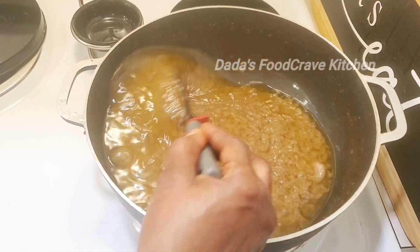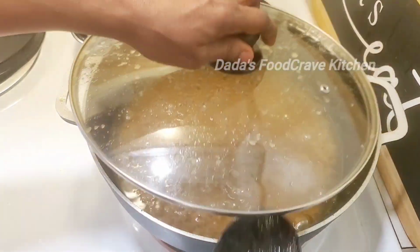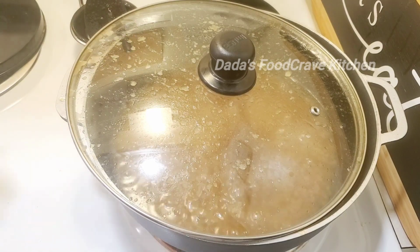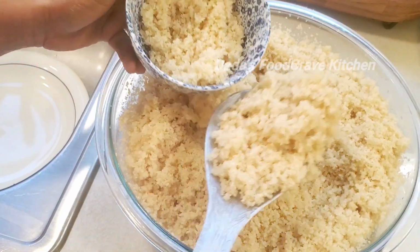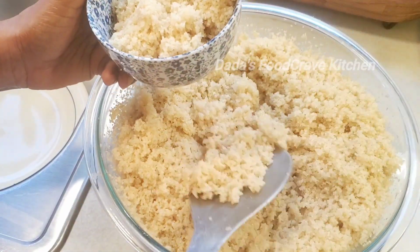As you can see, like I said again, do not add any water. You just want to fry it. It's a gravy sauce. Like I said, you can also make this recipe with fried fish. And save most of the gravy for later if you made a lot.